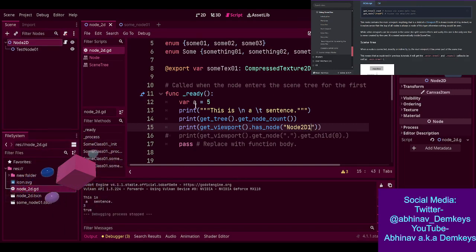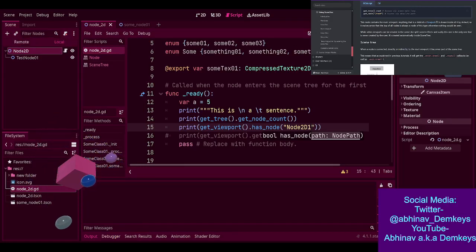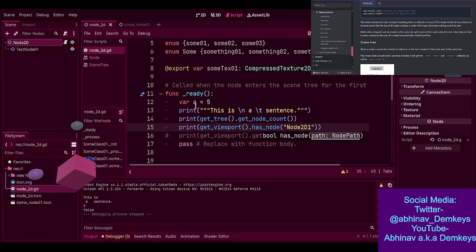Okay, so what if I added a 1 here? Would that still say true? No, it doesn't. Okay, so it's getting the right node. Oh, okay, so that clarifies it. So get viewport, which is our root viewport, it has... I forgot why I was even trying to do this, but okay, cool.